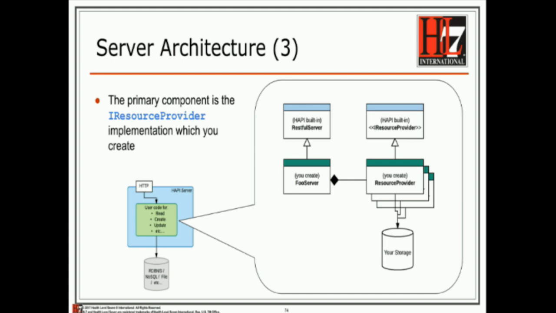So if you are standing up a FHIR server and your FHIR server is going to serve up, for example, patient resources, observation resources, and encounter resources, and that's a pretty common setup, I think, for hospital back-end facades, you're going to write three classes: a patient resource provider, an observation resource provider, and an encounter resource provider. And each of those is going to have the business logic for talking to your database, or whatever your source of data is, and loading the data out, creating HAPI model objects, and then returning them to the framework so that the framework can do the rest of it. I will show you an example in just a moment of how those resource providers work, but I'll start by saying you create a resource provider.